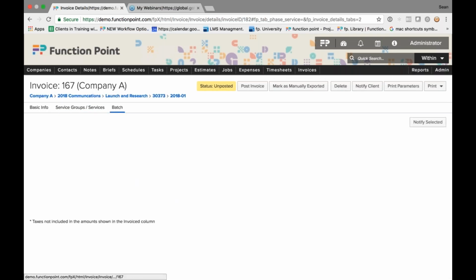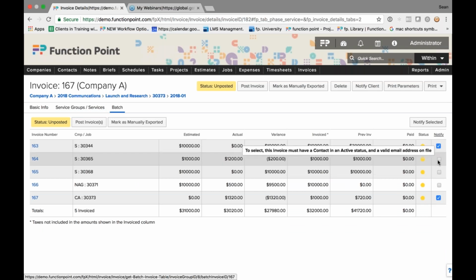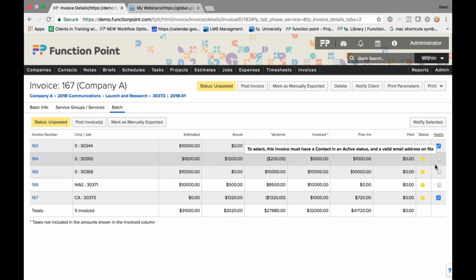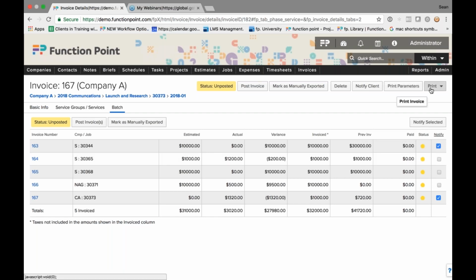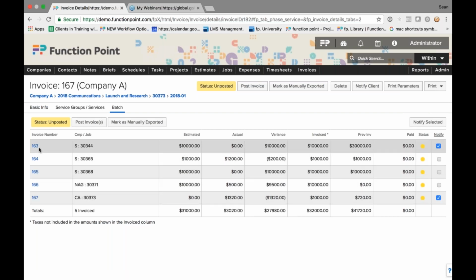Now, the great thing about this too is that if I select this batch piece here, I see I've got a little column here called Notify. If I'm to select these different pieces here, as long as I've got a contact and then I hit Notify Selected, what this will do is actually individually send out invoices to each of these different contacts that I have.